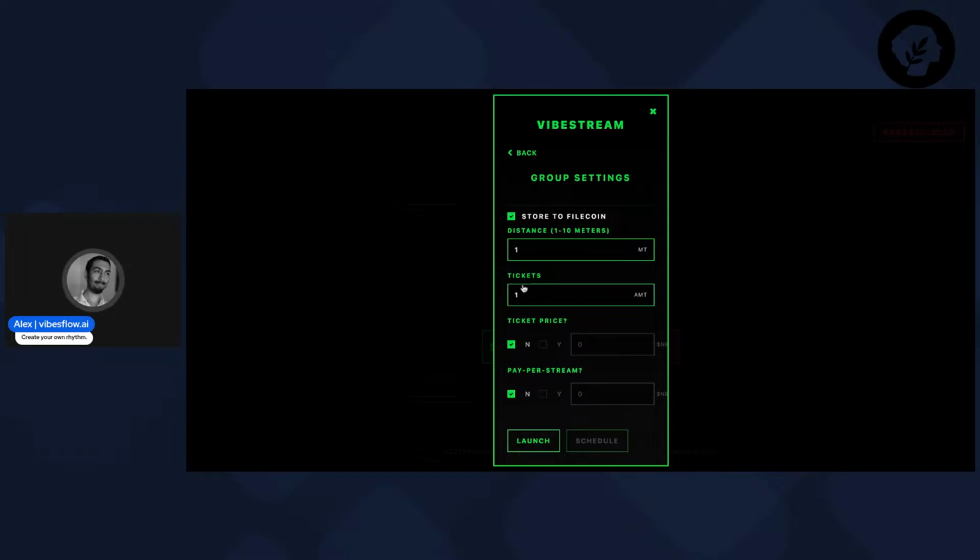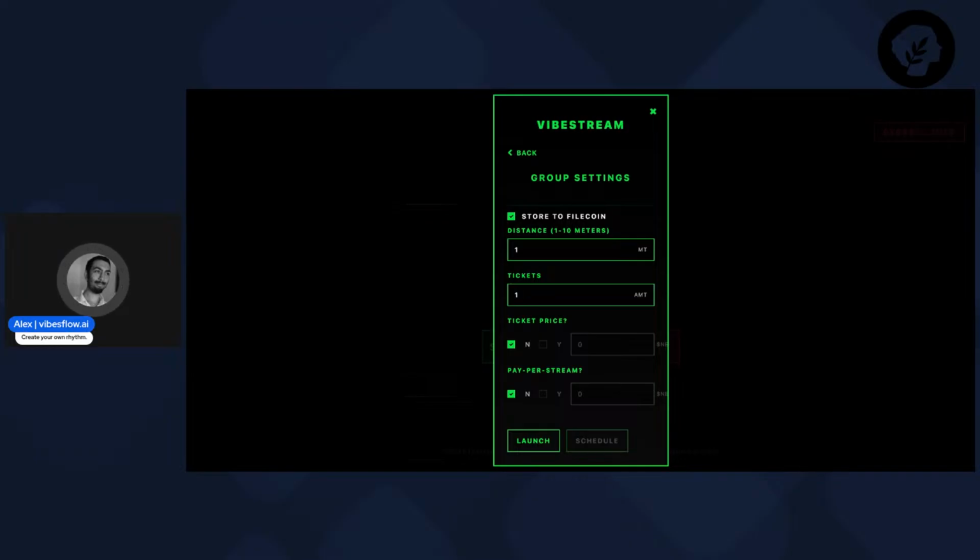So the financial side is quite important for the event organizers. Same for pay per stream. Even if the tickets are free, you can set up real-time payment. For example, every minute or every X amount of packets sent, depending on how we structure it, the participants will be paying a small amount of money in crypto.